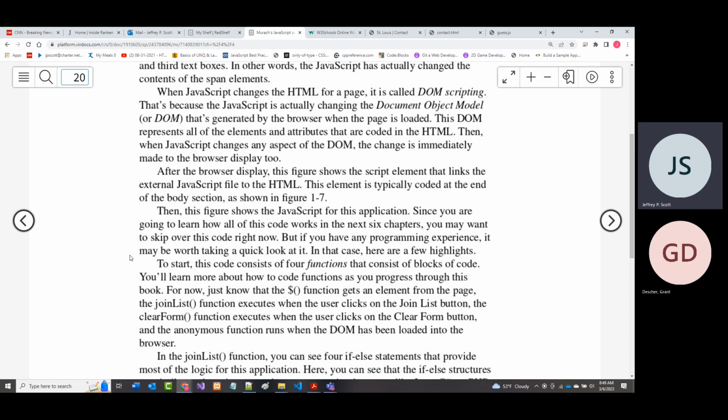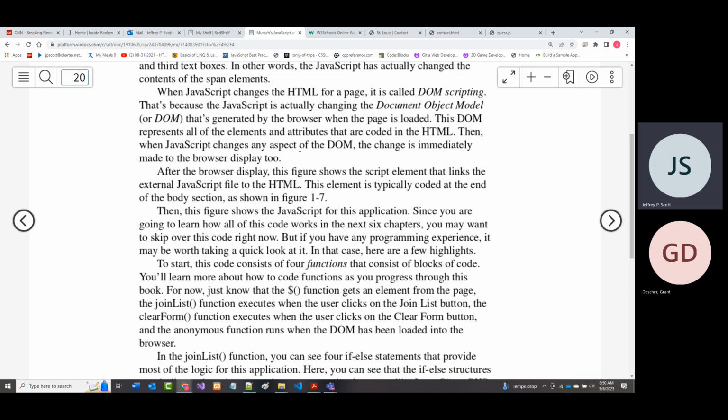but it's okay. So when you look up near the top of the page, it says, when JavaScript changes the HTML for a page, it's called DOM scripting. Chapter 6 in the book, I believe it's 6 or 7, is all on the DOM. They're showing you something they're not really going to explain for a couple hundred pages, but they're trying to show you the power of being able to use this. And one of the things you can do with the DOM is automatically update things on a web page.